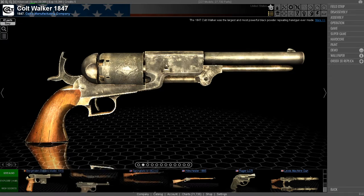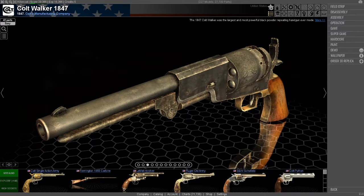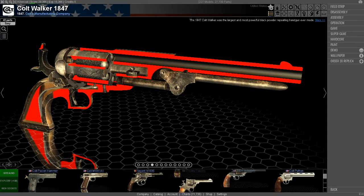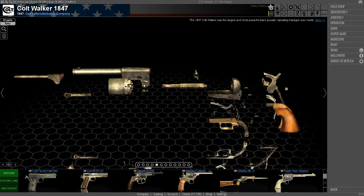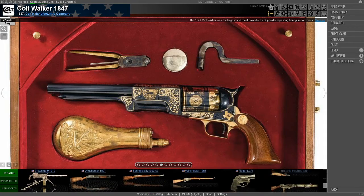Today, we're going to be taking a look at the Colt Walker, 1847. The Colt Walker, sometimes known as the Walker Colt, is a single-action revolver with a revolving cylinder holding 6 cartridges of black powder behind 6 bullets, typically 44 caliber lead balls. It was designed in 1846 as a collaboration between Captain Samuel Hamilton Walker and the American firearms inventor Samuel Colt. The 1847 Colt Walker was the largest black powder repeating handgun ever made at that time.